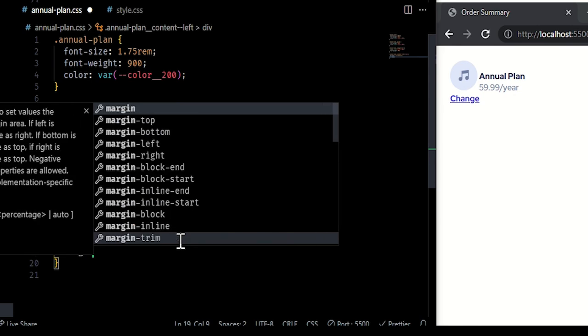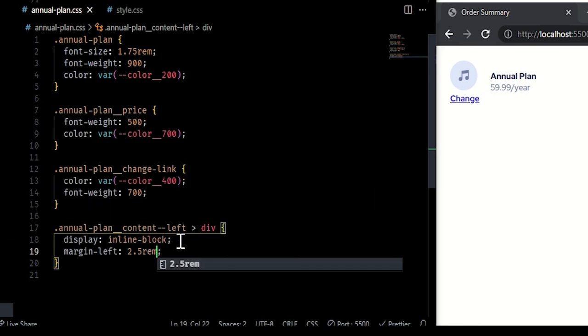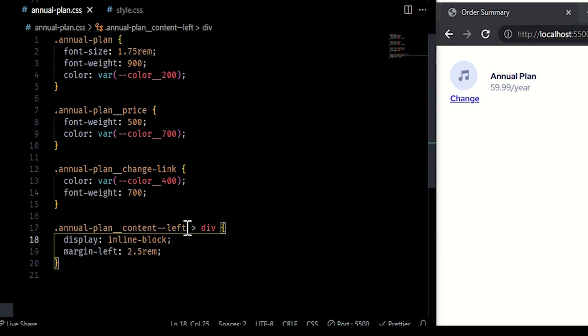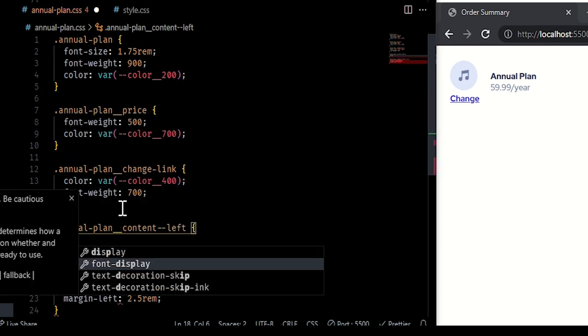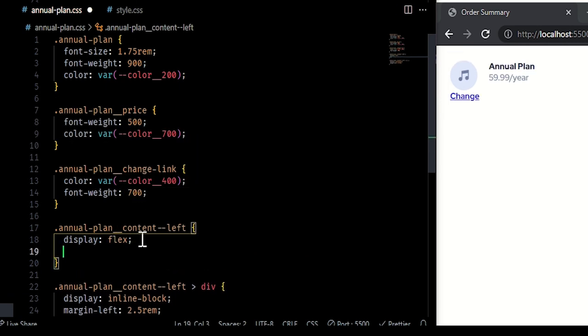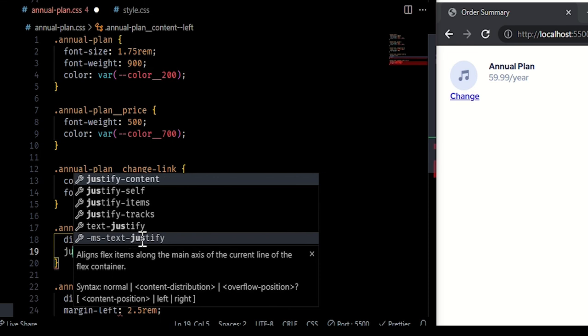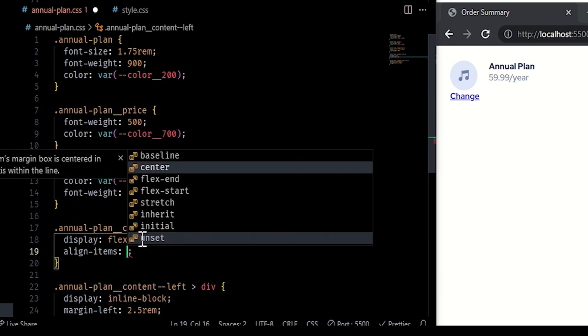And the other thing I want to do is add the margin left on here to just keep that respectful distance from the image logo as we discussed in the designs, and that's going to be the same on desktop as on mobile. The parent of this div I'm currently setting to inline block actually needs to be a flex box. It doesn't need to be. There's other ways that we could set the alignment of these things vertically so that they're in the middle, but flex is just easy and it's right there. I'm using it all over the place in the components anyway, so I might as well keep things comprehensible and just use align items on a flex box to put these things in the middle like so.